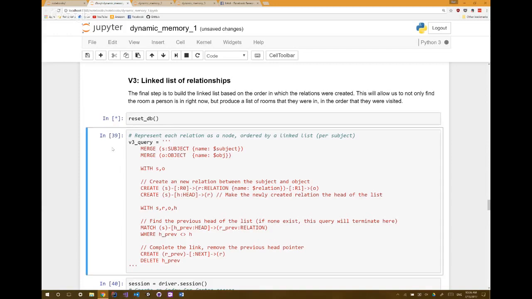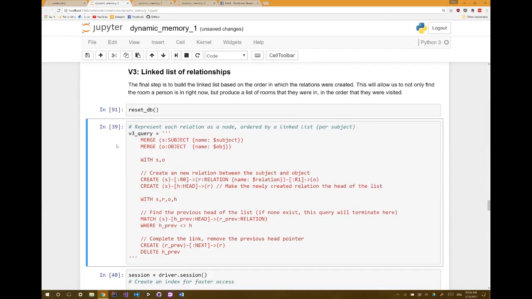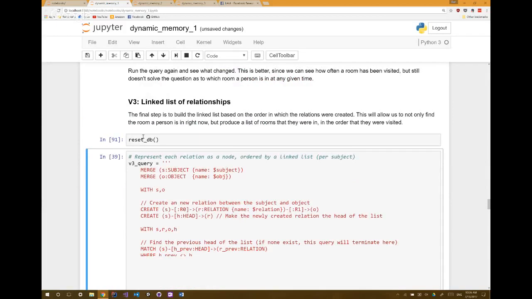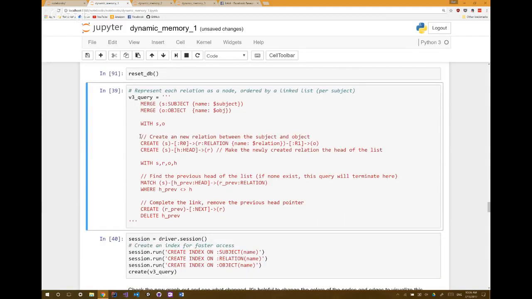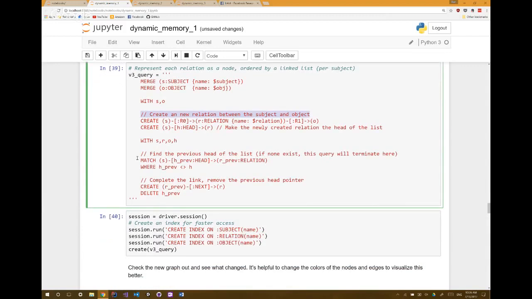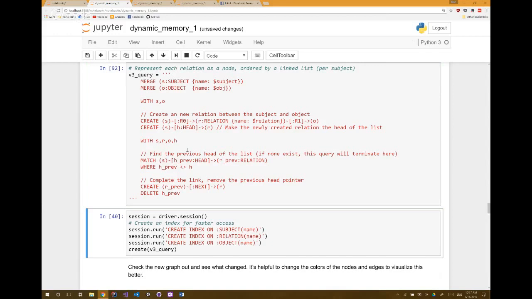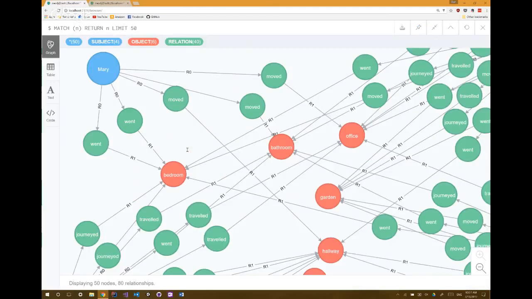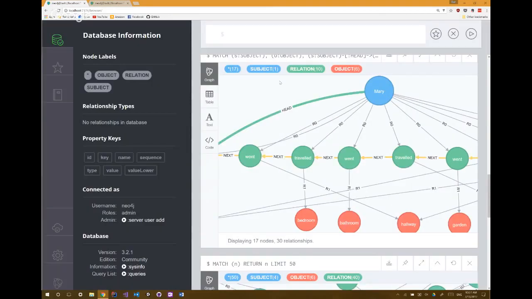So if you reset the database, the query is a little bit bigger, but I added comments right here that says create relationships between different relationships. We'll see what this looks like in the graph, and then I can explain what the query does. All right, so V3.